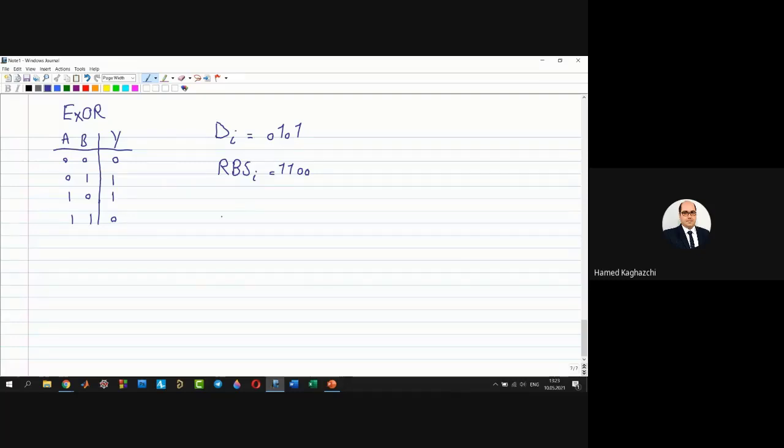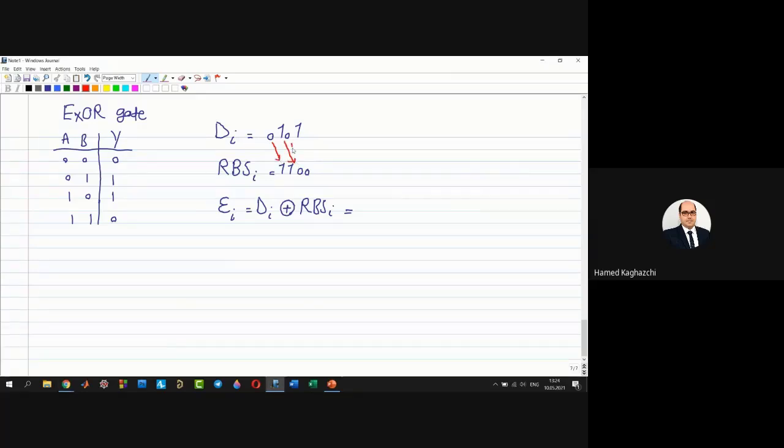Now I want to encrypt my data. How can I do that? Using the XOR gate. I write encrypted data is equal to DI, with this symbol of XOR operation, DI XOR RBI, bit by bit. This bit with this one.